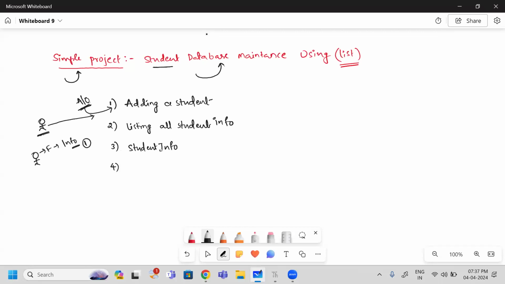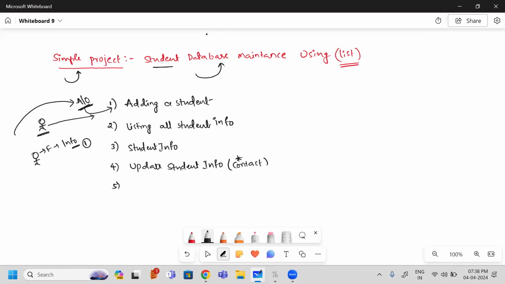Fourth one. One day a student changed his contact number. Someone stole his mobile, so he purchased a new mobile. He wants to change his contact number in the student database. Then what does he do? He will consult the administrative officer. And the administrative officer needs another functionality, that is update student info. In this, I am going to perform contact number updation. Depending on your requirement, you can do anything, but we will go for this contact number.